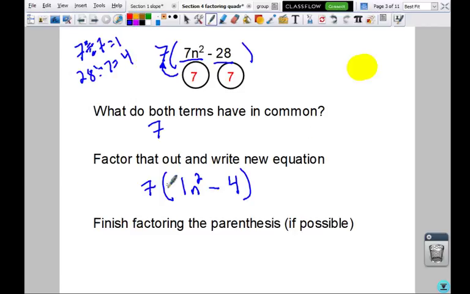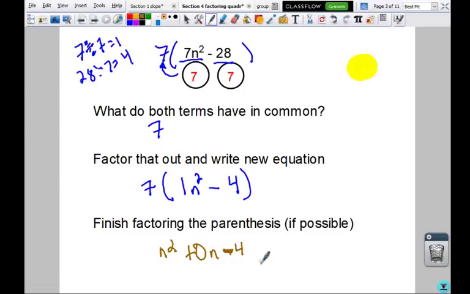Alright, and then from there, I need to double check and make sure my parenthesis is completely factored. Could I middle-term factor this? We haven't seen this kind either, so we're going to look at this real quick. In the middle, I need 3 things, right? I need something n squared, something without the squared, and then I need just a number. Do I have the regular n in here? No. I have an n squared, I've got a plus 0 n, and then I have minus 4.